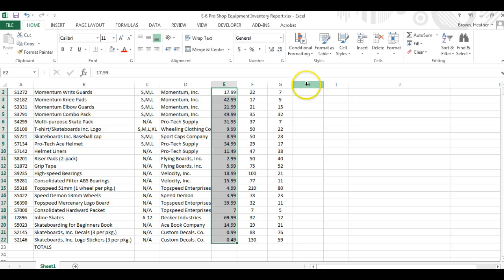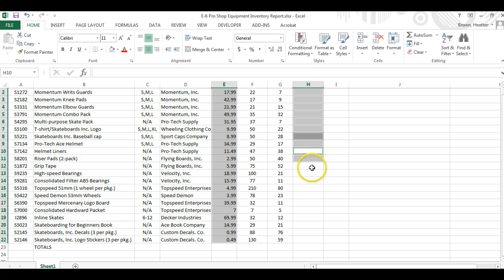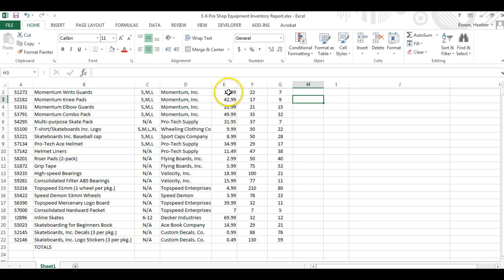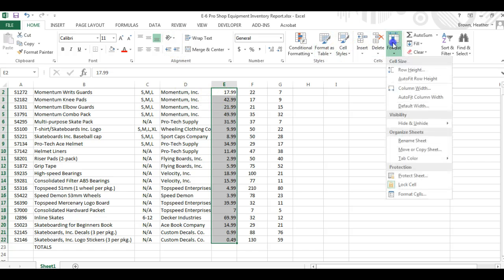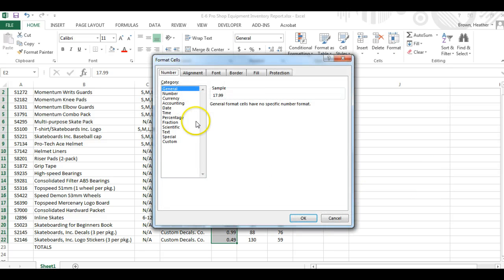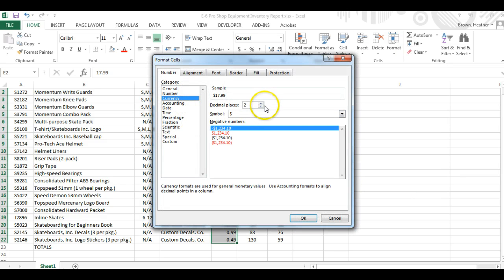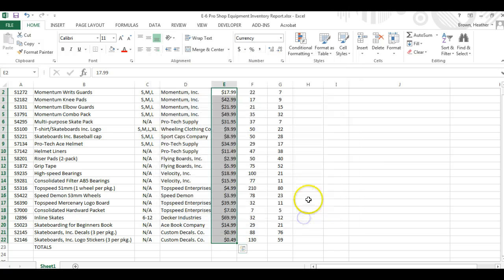Got to hold Control to select I. Oops, that's H. Let's just do the E's first. And we want to format cells. Currency. I want 2 decimal places. Click OK.